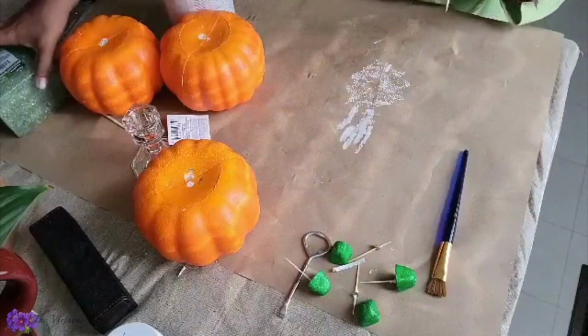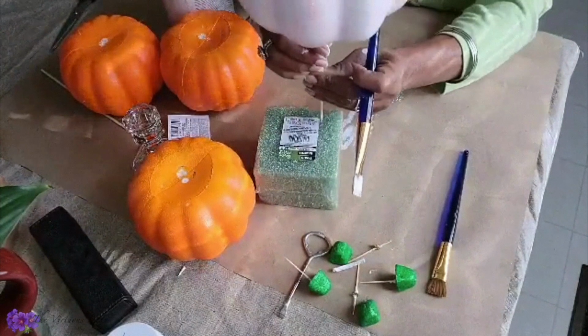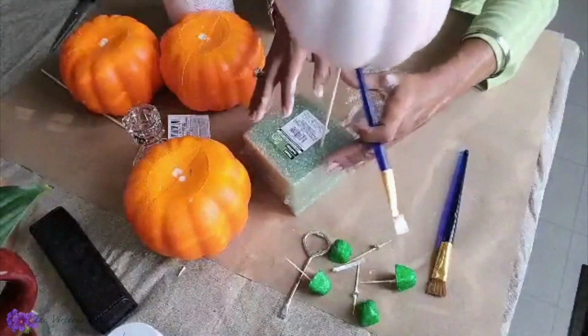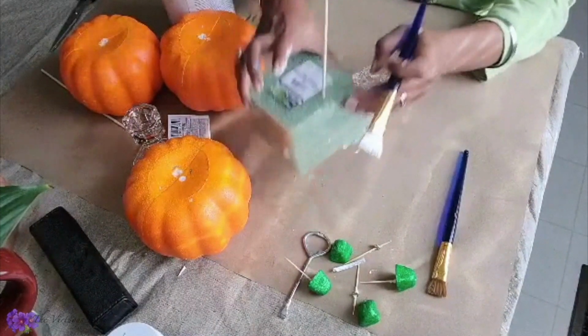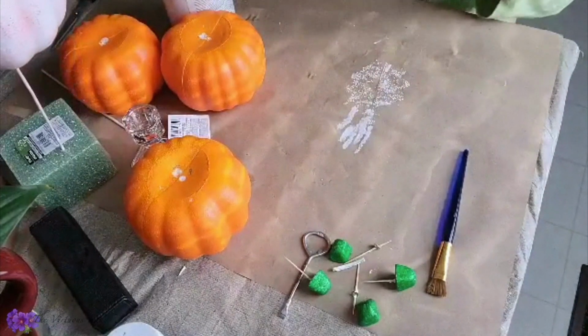And then I have a piece of foil foam. And if I stick it in there, it gives it a place to dry. And actually, I can finish touching up as well. So I'm just going to take this time to catch up with the other ones, just so this video doesn't get too long.